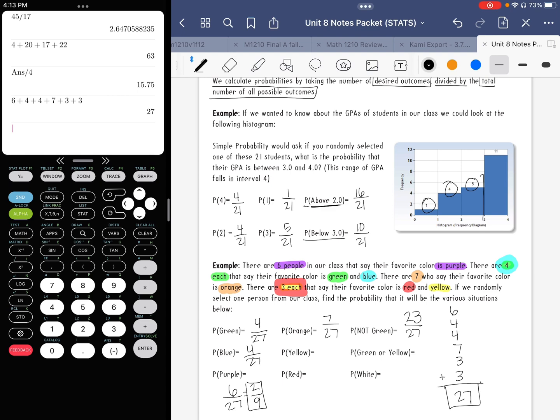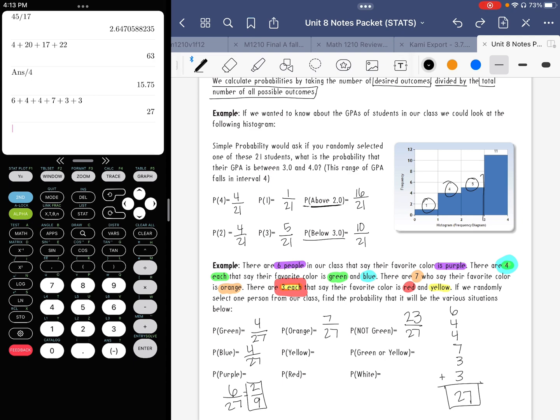You can think about this like adding all of them except for the green one. So you could do 6 plus 4 is 10, plus 7, or here we'll do 7 plus 3 is another 10, so 23 that are not this green one. You can do it that way too, but I think it makes more sense just to minus the ones that are in green. Okay, then we're actually going to skip to the last one.